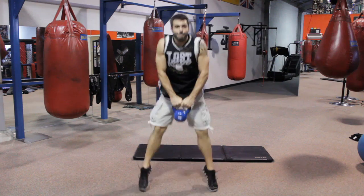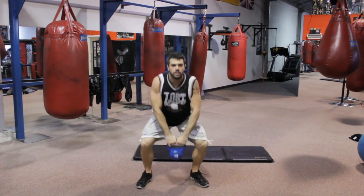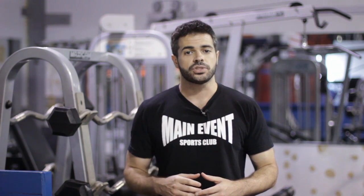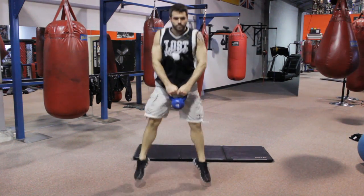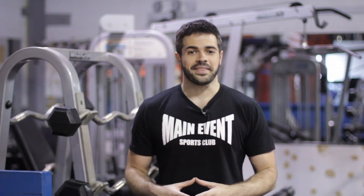The next exercise is going to be a double arm kettlebell jump. The reason I'm using two arms is because I want to keep that same tension in my chest and my shoulders as if you would on a bike — I want to keep those always engaged. What I'm going to do is create the explosiveness needed out of my lower body while my upper body is engaged. While holding on to the weight with both arms out in front of me, I'm going to start creating my jump out of a squat-like position. Just like on a bike, I'm tense in my upper body while my lower body is free-formed and loose, creating all my energy. So we're going to mimic that.